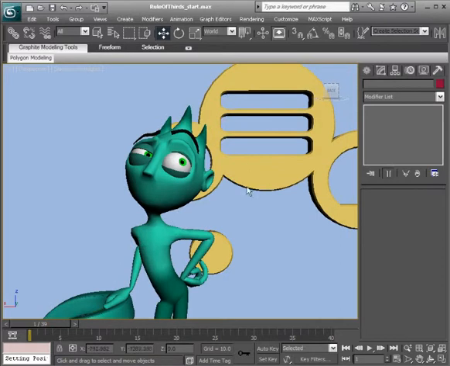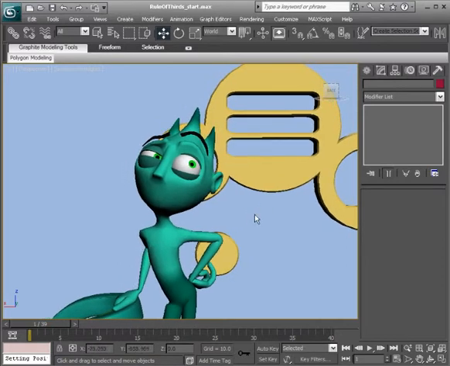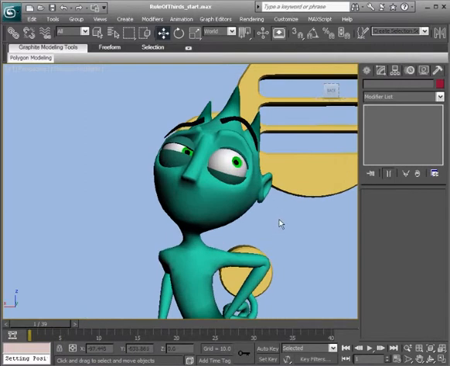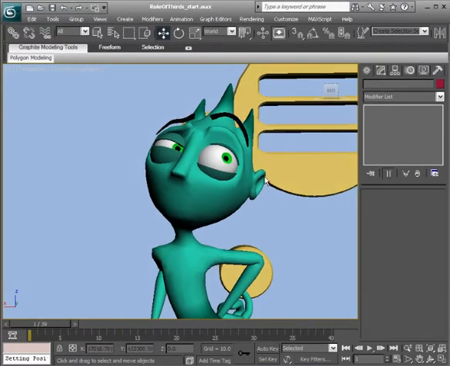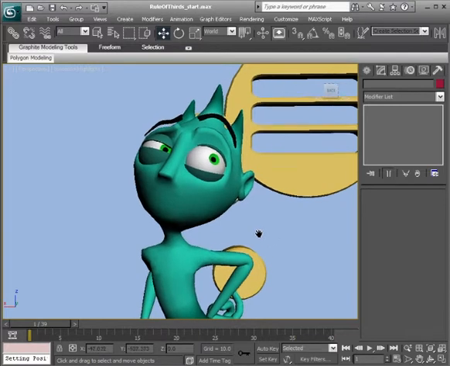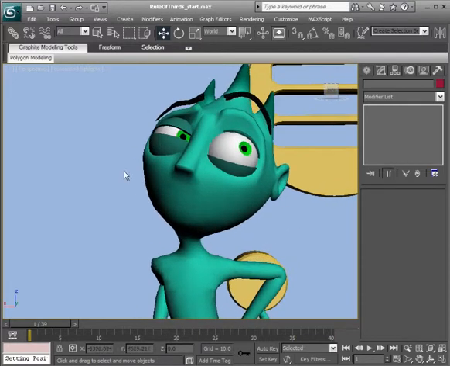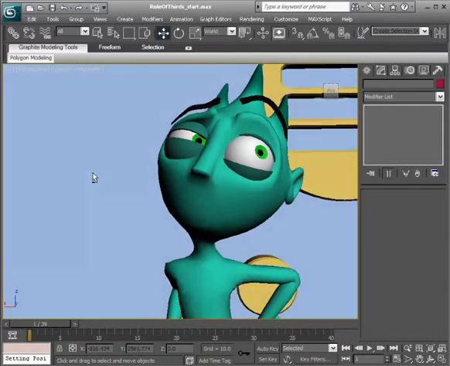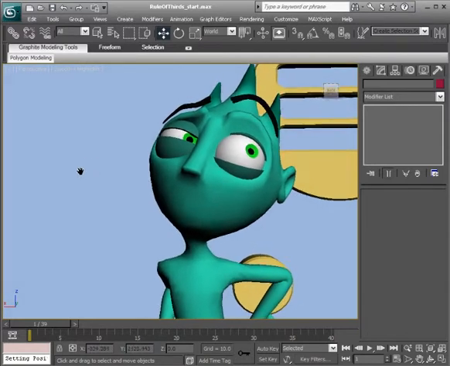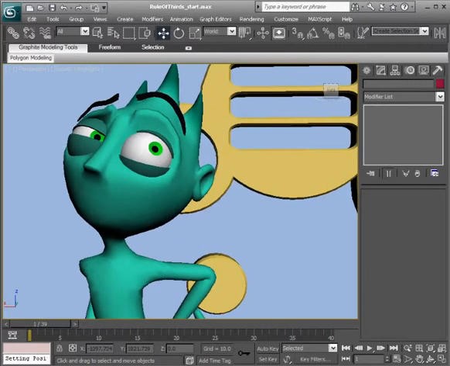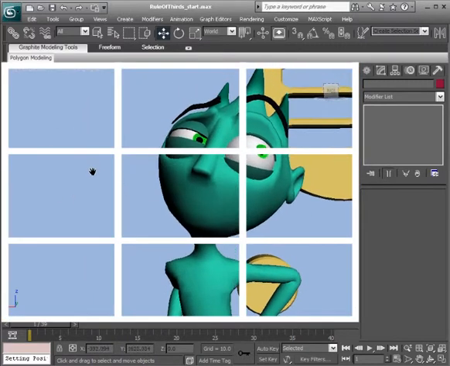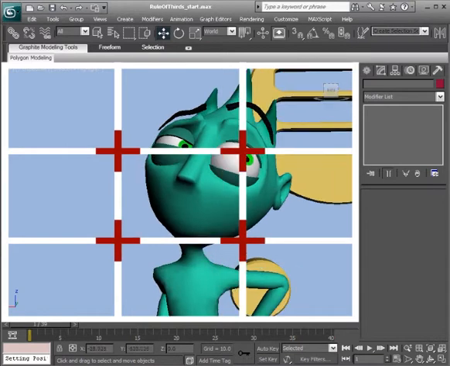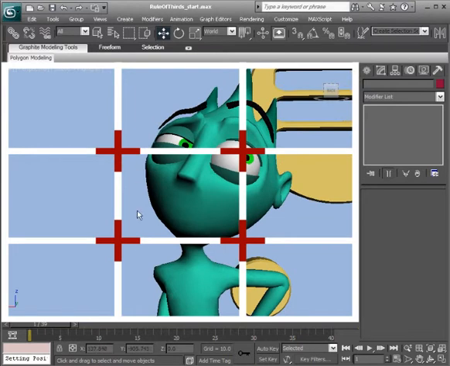Now, the other type of balance is the asymmetrical or informal balance, where we really have a lot of emotion going on that we're trying to bring across to the audience. So in a case like this, where we have something a little bit more dynamic going on, we'd want to consider offsetting the camera so that the character lies on one side of our screen, lying right on top of one of the points of interest. Let's say if we wanted to bring the attention to the eyes, well, we can have the eyes lie right on top of that point and draw the audience's attention to this area of our screen.